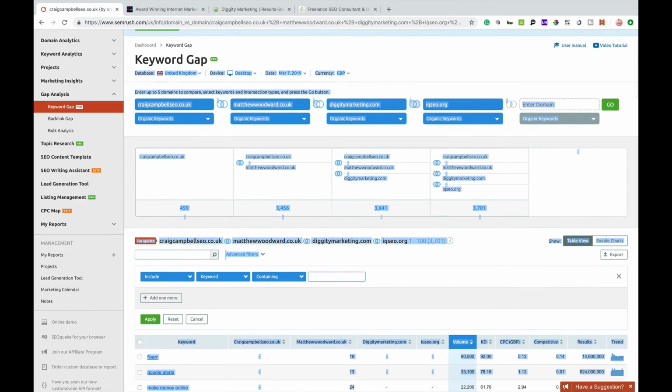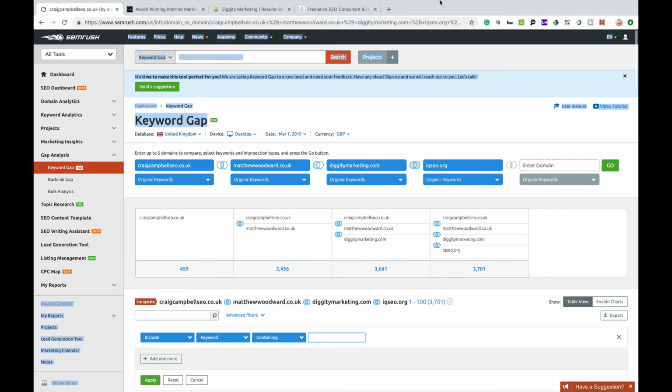But if you are looking for keyword opportunities, then the Keyword Gap tool is the perfect one to do that. It's as simple and easy to use as I've just described, and as I say, something that you can help yourself with, without going through spreadsheets or trying to work from your memory. You can pull all this stuff up within seconds on SEMrush. And yeah, so another great small bit of functionality there that may help you going forward.